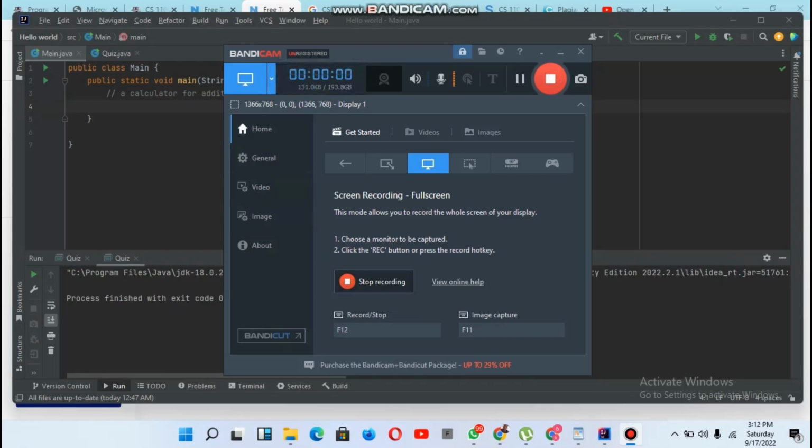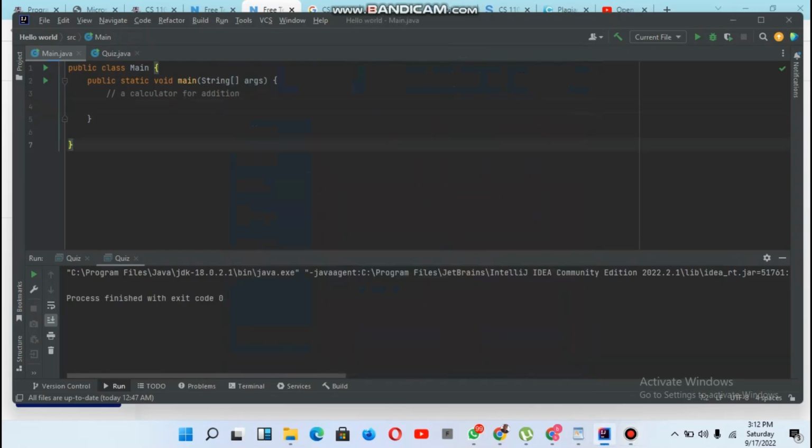Okay guys, for my example, for you to understand the formal parameter and the actual parameter better, I'm going to do a calculator, and the calculator is going to take in a method in the class main. The method will be in charge of calculating and the main method will be in charge of telling you the answer. Okay, let's go through that.